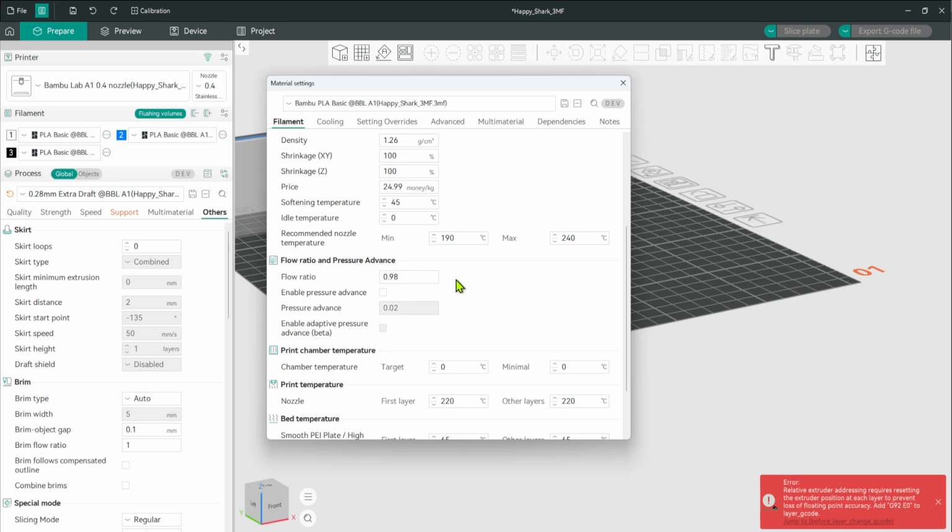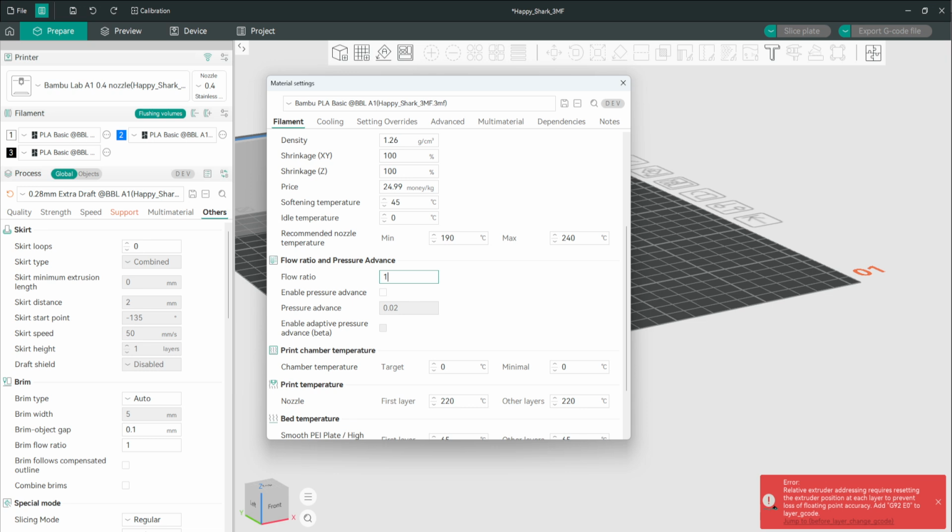To reduce plastic and fix over extrusion, lower the number. For example, change it from 0.98 to 0.96. Now, to increase plastic, as you can assume, you can increase that to, let's say, 1.